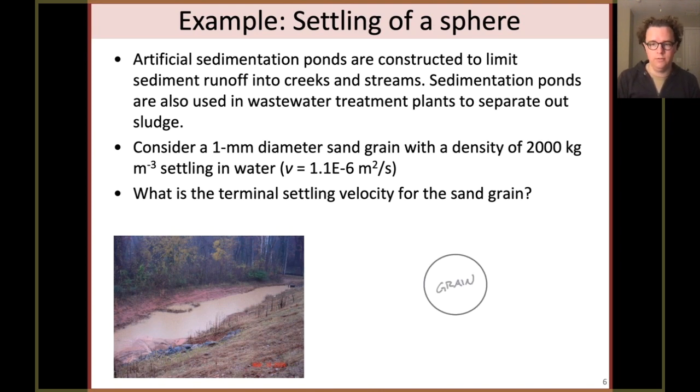To do this, we're going to analyze a grain using a force balance. So shown here as a perfect sphere is a sand grain. The forces we're going to need to think about: that grain is below water, it's displacing fluid, so we've got a buoyant force Fb. Of course, gravity is acting on that grain, so we've got a weight force pulling down. And then finally shown in green here is an upward drag force. The grain is moving down through the fluid, and so drag is resisting that motion. So I've drawn the drag in the upward direction here. At its terminal velocity, meaning it's no longer accelerating, that's a condition where these forces have all come into balance with one another. And that's the approach we'll take to solve this problem.